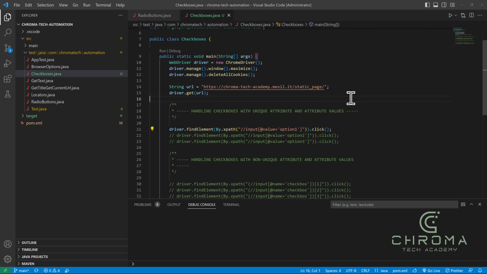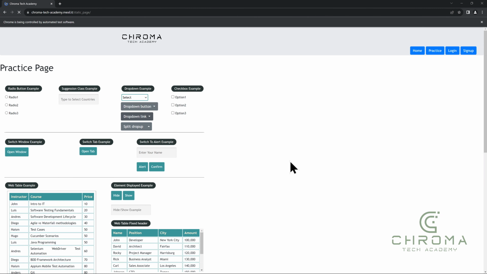I'm going to go ahead and run this program, and I'm expecting Selenium to just click on the first checkbox, and it did right there. Now I'm going to stop here and remind you guys that we haven't talked about closing the browser just yet. I promise you it's a very easy concept, but we'll talk about it later because I'd like to show you an example of the difference between driver.close and driver.quit.